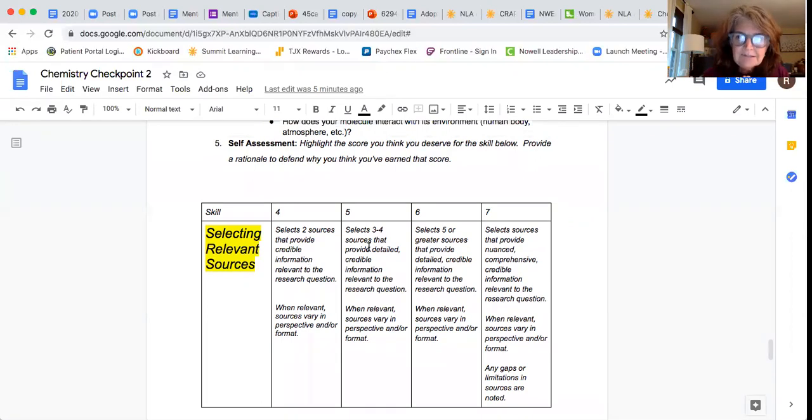Over here, if we start getting up above the minimum, we're at 3 to 4 sources that are detailed and credible. They provide relevant answers to research questions, and they could also have this varied perspective, okay? One person saying there's nothing wrong with using, let's say, testosterone. Somebody saying testosterone is often used in bodybuilding, and one person saying that the side effects are minimal, another person saying the side effects are not, taking a look at that.